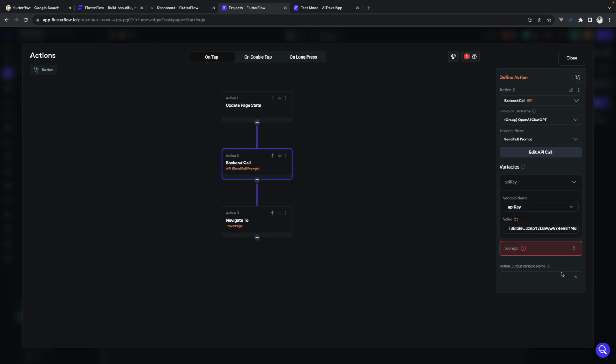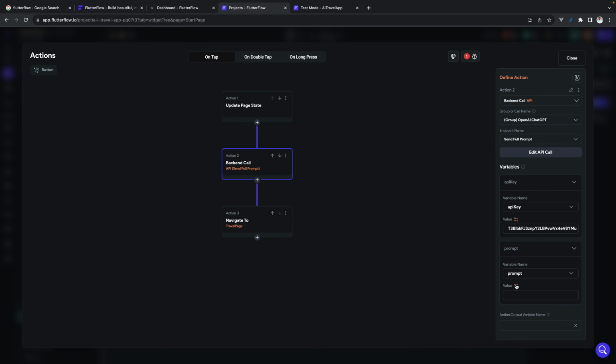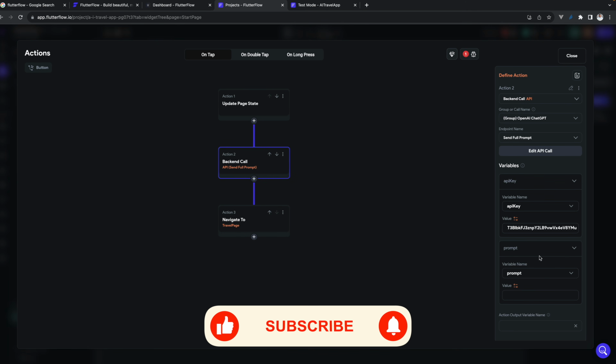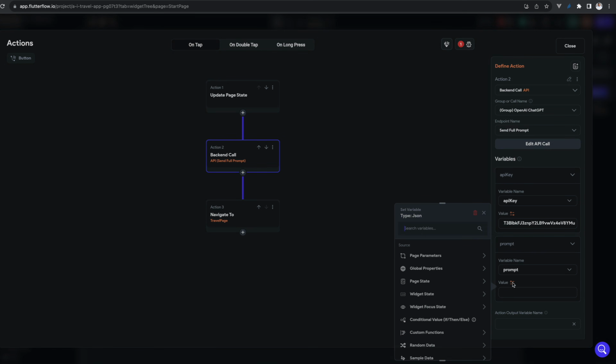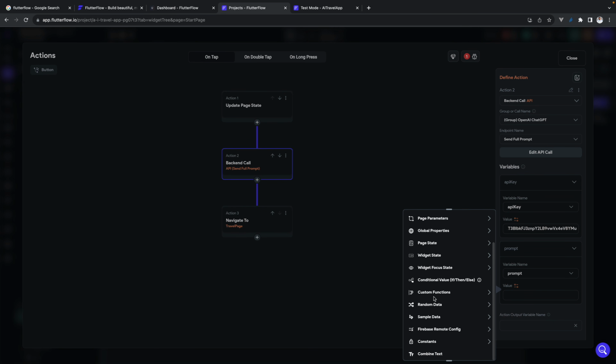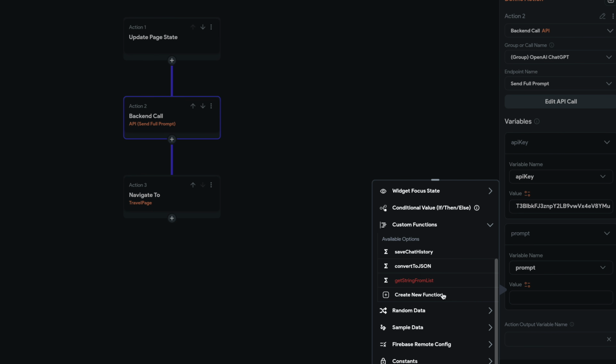So I got my API key here, and for the prompt, I can use the page state variable, which is the travel prompt. For some reason I'm not able to use it. It's a type of JSON, so we have to provide it as JSON. How will we do that? I'll use a custom function, and there I can say convert to JSON.